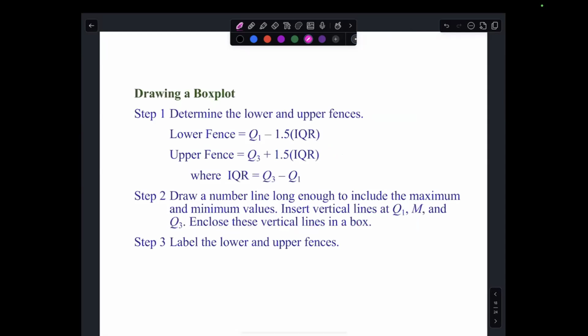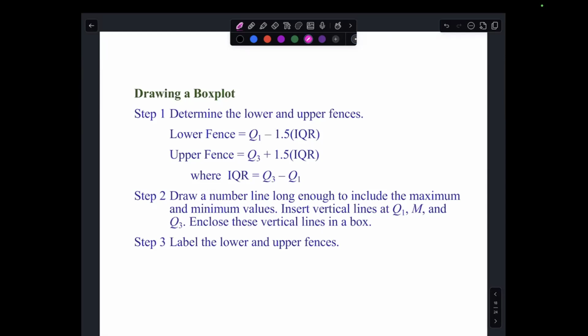Okay, box plot. I'm telling you right now, on the test, you are going to be asked to draw a box plot. So make sure to take any good notes for this. You will be asked to draw a box plot. And we are going to draw one together. I'm going to tell you what they look like and all of that. And then we're going to draw one together.